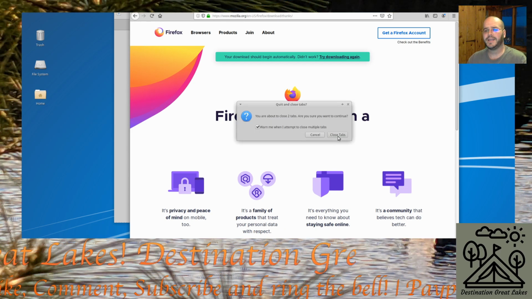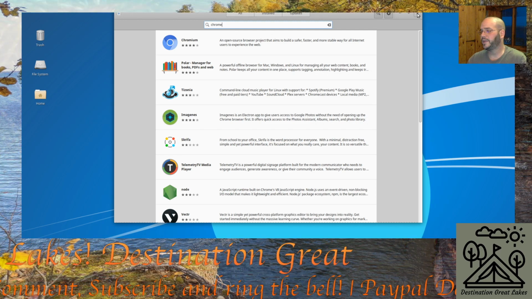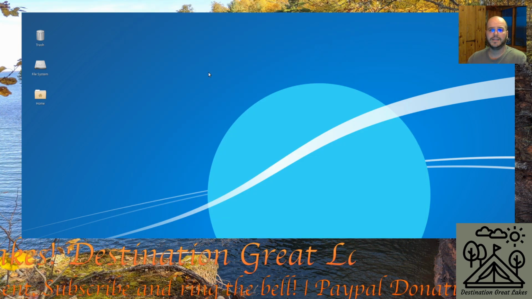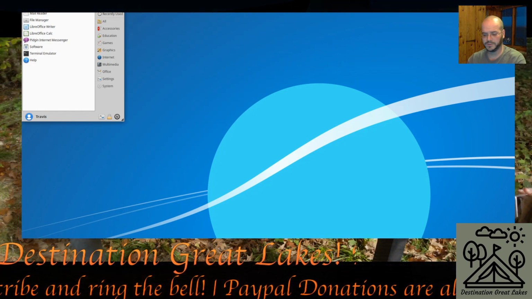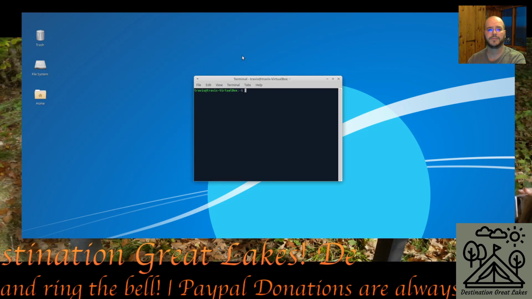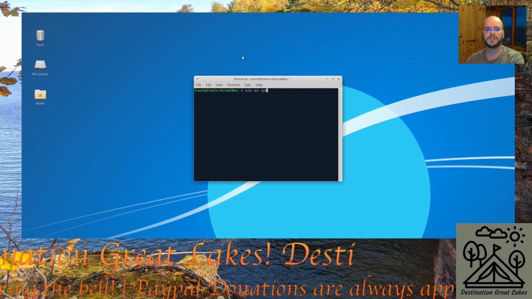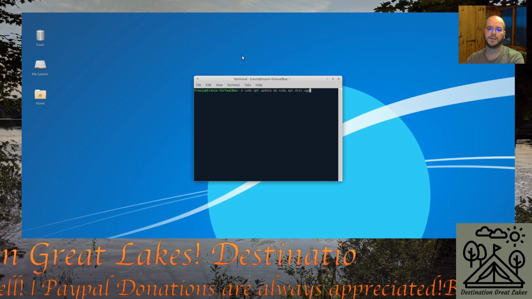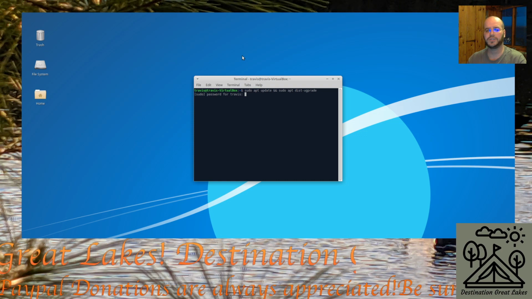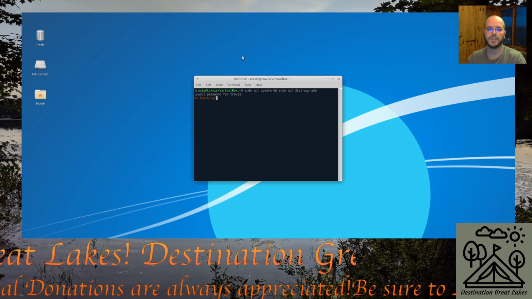Now keep in mind, I had this thing install all the updates when I did the installation, so this is as up to date as it gets, and we'll even verify that real quick. Sudo apt update, sudo apt dist-upgrade. So we're going to do a full distribution upgrade instead of just a normal upgrade.